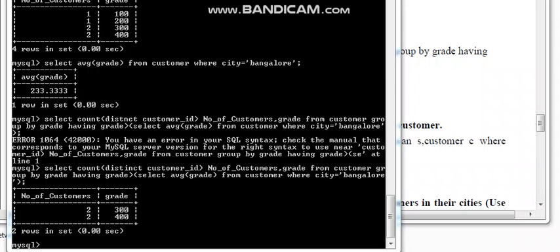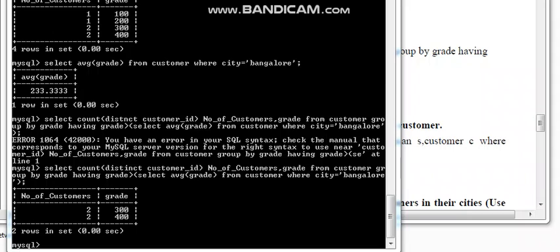Now this has to be more than Bangalore's average, that is 300 is more than Bangalore's average, 233.33, and 400 is more than that. So how to integrate this, greater than open bracket and close bracket? So we can write two queries. This is called a complex query.